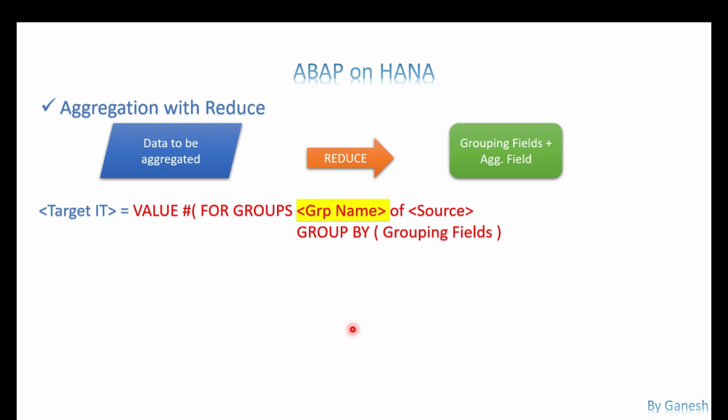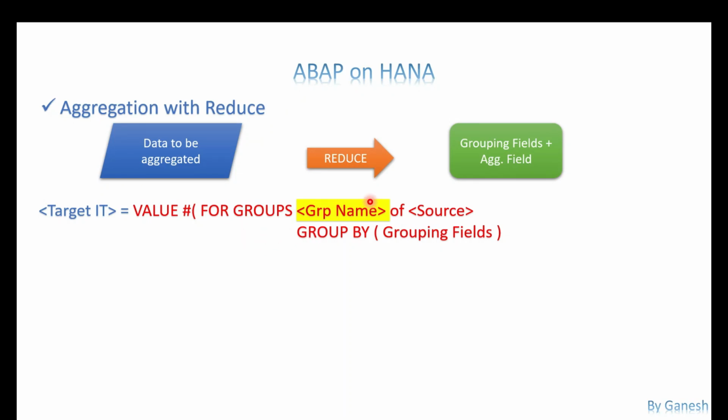Here the syntax is a little bit different and this is outside of a loop. I don't want to do any loop, but I want to do a consolidation. Yes, then you can go with the reduce operator. I just divided the syntax into 3 or 4 steps for easy understanding. The first one is the target internal table equal value for groups. First I have to say these are the fields to be grouped together, meaning non-numeric fields. I may have 10 fields, but I want to do this consolidation only based on the 5 non-numeric fields. So I have to list out the fields I want to group by. That is the first step.